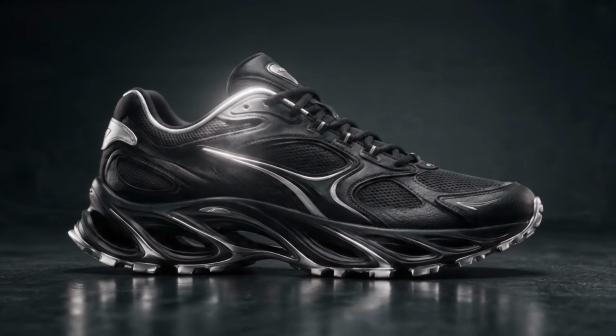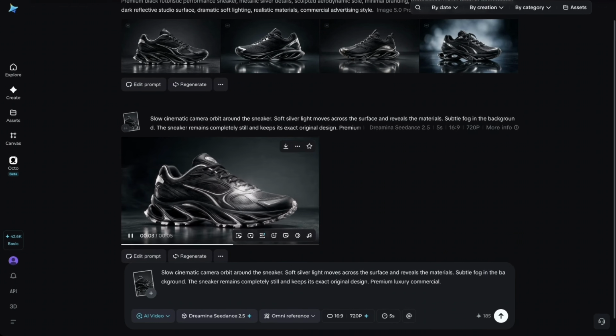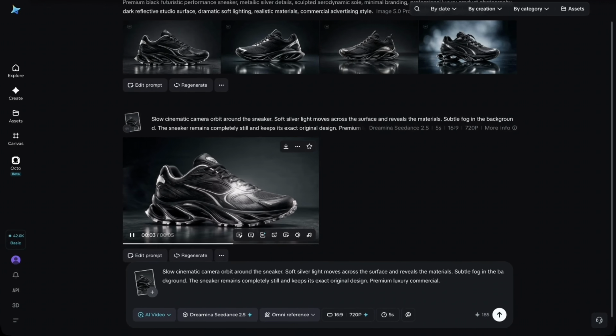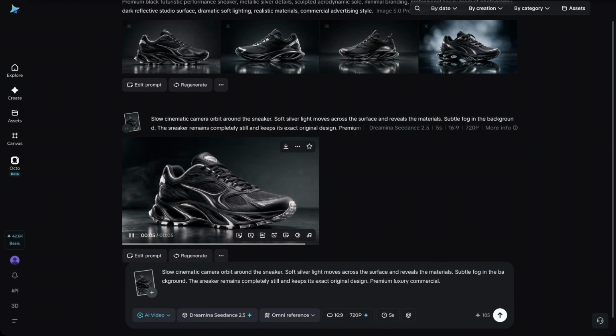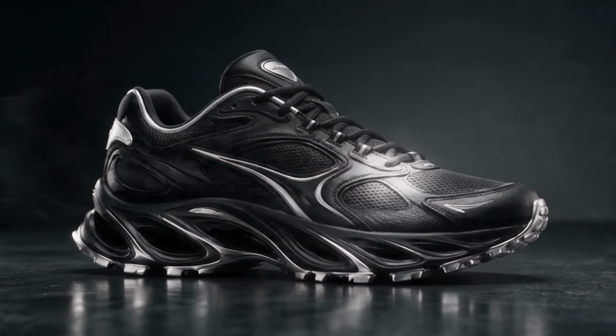The camera movement looks smooth, the light moves naturally across the product's surface, and most importantly, the sneakers still look like the original image. This is one of the main advantages. Seedance already knows what the product should look like, so it doesn't need to create everything from scratch. The main task here is to create the movement, lighting, and camera work. For product advertising, this gives much more control. Now let's make the task more complex.